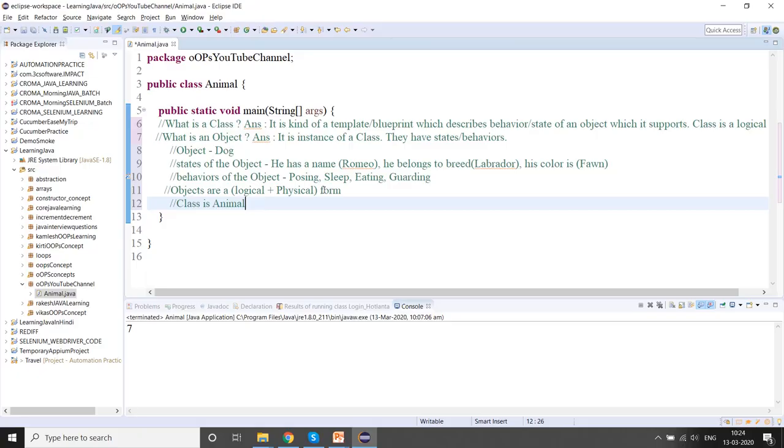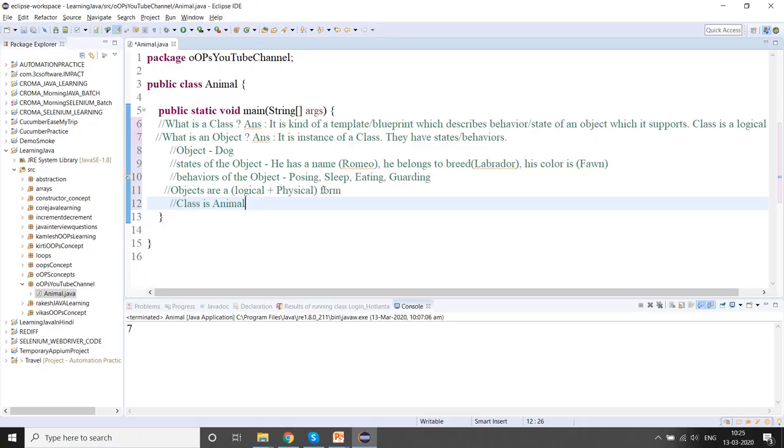But we can categorize objects: dog is an object, human being is an object, and let's say cow is an object. So these are various forms of objects. The class is animal class. So I hope you understand. I'm just trying to explain what is animal, what is class, and what is object.